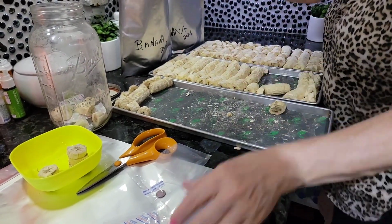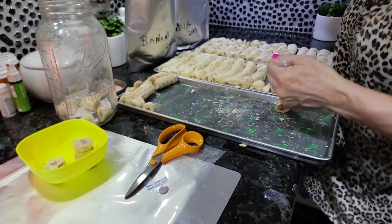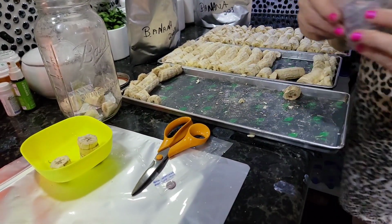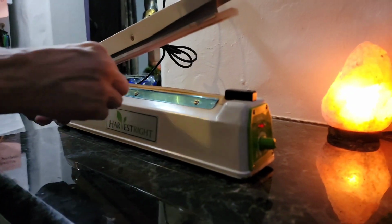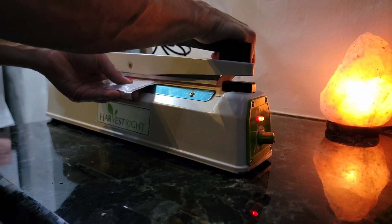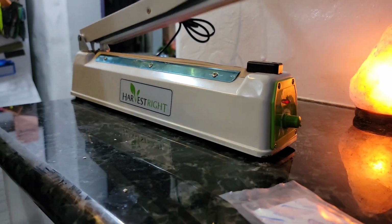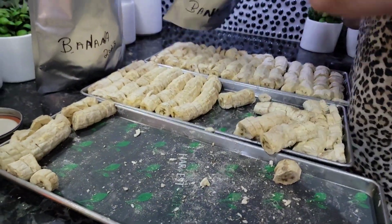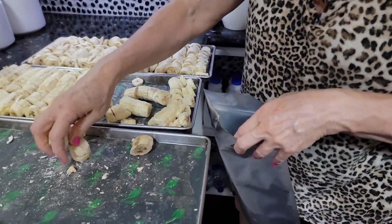Okay. Let me get another oxygen absorber for this bag. And that's about it. I'm going to seal this up because I don't like to let it sit even for a minute, because of this oxygen absorber. This is the old faithful sealer. Yeah, so I'll let you know about the other batch. But I'm just going to go ahead and fill this up. These feel like they're all right.